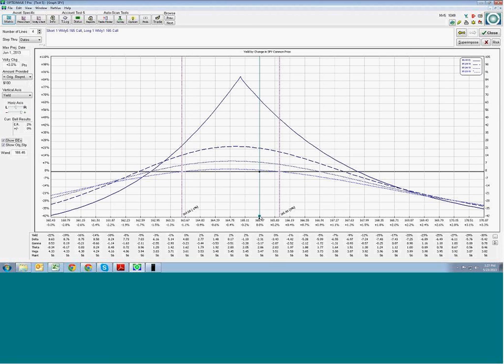And this is the wand right here. Left click on this wand, and it's going to show you to the penny where you're going to be at on what timeline you're highlighted on. So your Greeks and everything like that for that line. Now I'm going to leave it there.